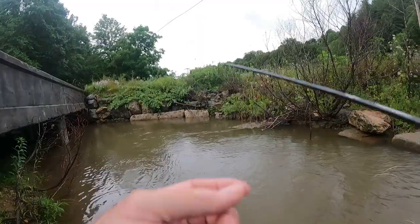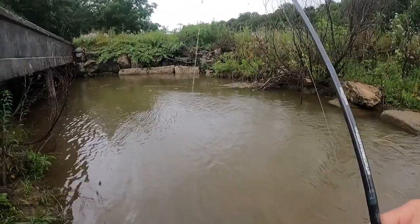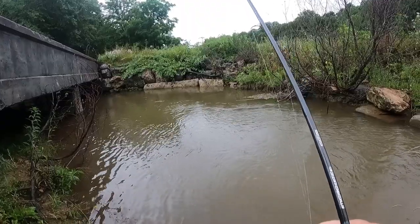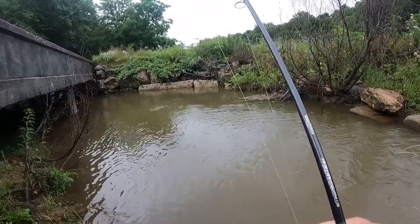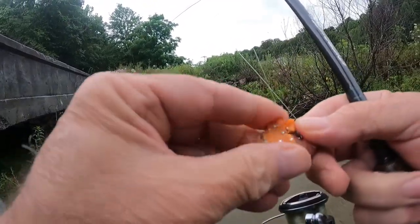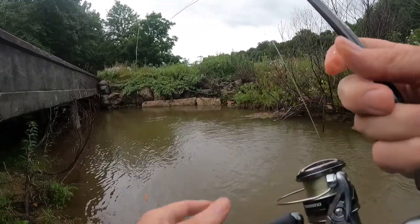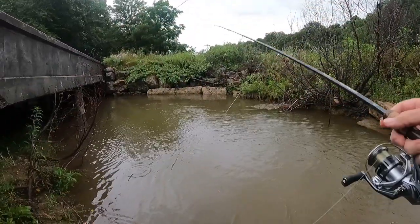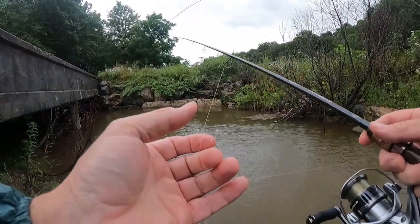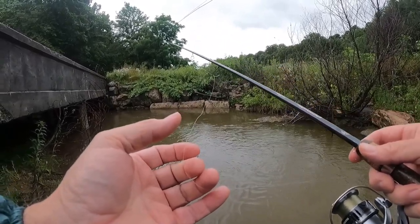There's one — missed it! I'm trying to hit him quick so that if we get small ones they don't swallow it. That felt pretty good — didn't feel like a wild bow at all. I'm using a 1/16th jig head but I might go down to a 1/32nd because the water really isn't that bad up there. A good thing about these Appalachian Doe baits is that when they come off, they go to the bottom and keep the scent right there, so it keeps the fish interested.